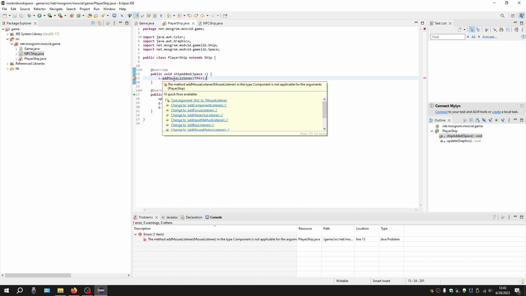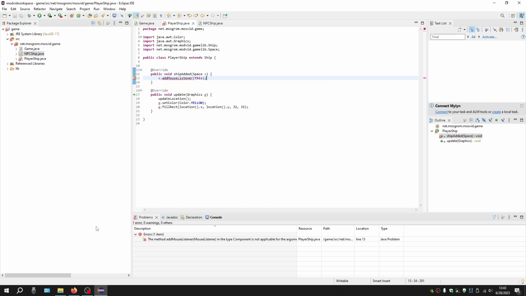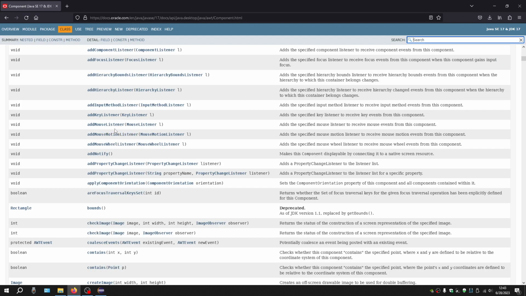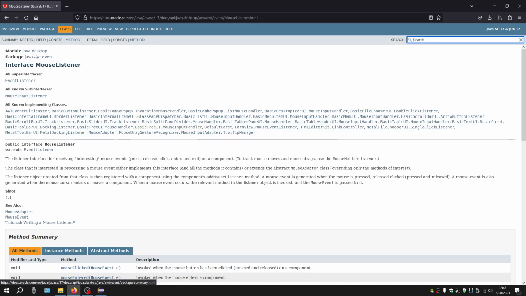If we look at the documentation for add mouse listener, you can see already here the parameter has to be of class or type MouseListener. If I click into MouseListener to go to its documentation, you can see this is not a class. This is called an interface. Now an interface is just a different type in your application.